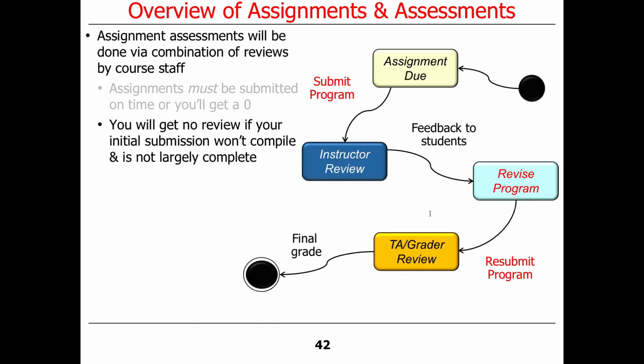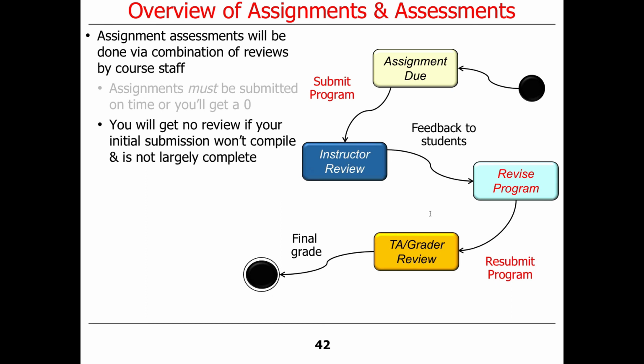What you'll do is you need to submit your code on the initial date, and I'll always send out a Google form that you need to fill in so I know where your repository ID is for Git and so on. And then I will take a look at your code, give you feedback, and then you have typically about a week to address my comments, and then you resubmit the revision for the actual grade.